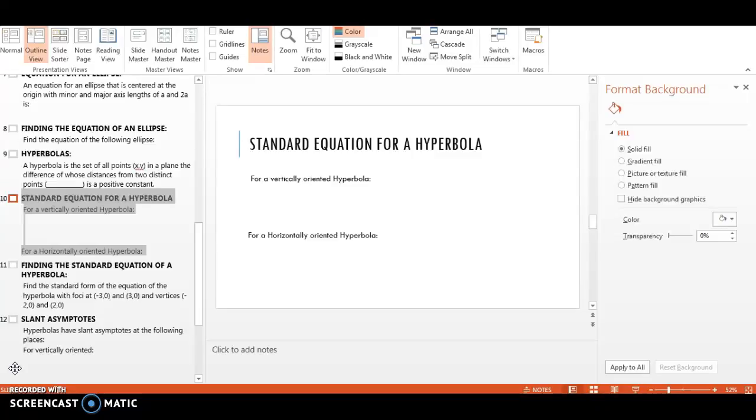So I think those are all important things to look at, and it's definitely eye-opening to me. I got to see a couple of new things you can do with PowerPoint. I've been using PowerPoint my whole life, so I'm surprised there are things I didn't know you could do. But now that I've seen these things, I can see how I can make it more accessible if I ever were to teach an online course, so that all students could get what they wanted out of this material. So that's my overview of this PowerPoint. Thank you for watching.